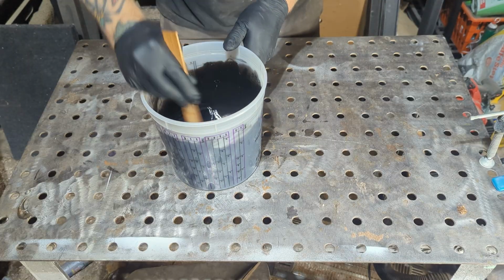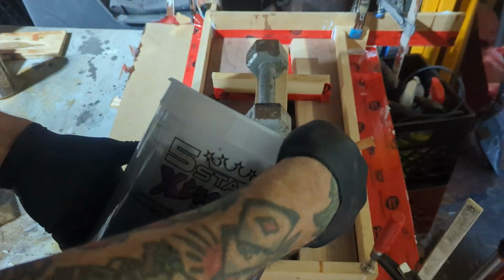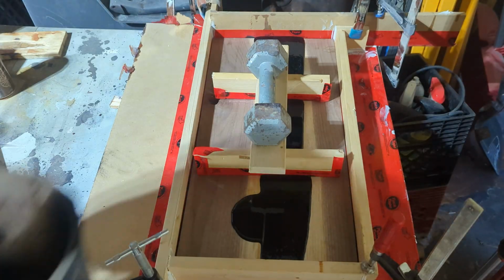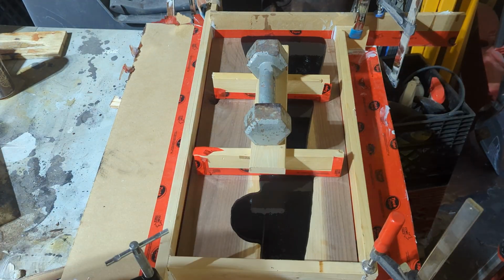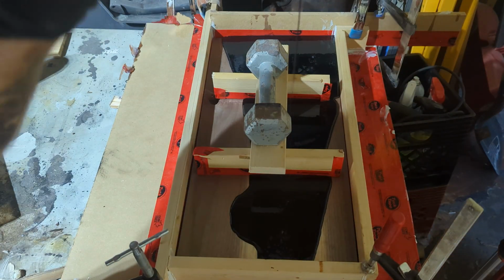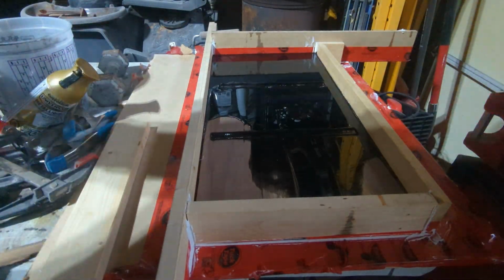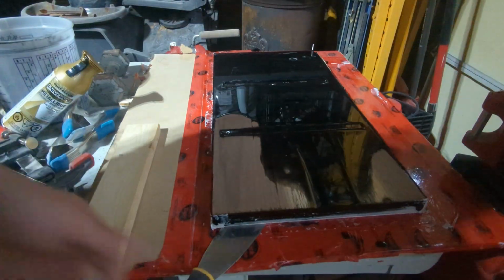We're going simple with this at the end of the day. I like the look of black epoxy with walnut, so I'm adding a decent amount of black tint to this resin, so we're left with solid black epoxy. And a couple days later, the resin's all set up, so we'll just break apart our mold box here and pry off our board.